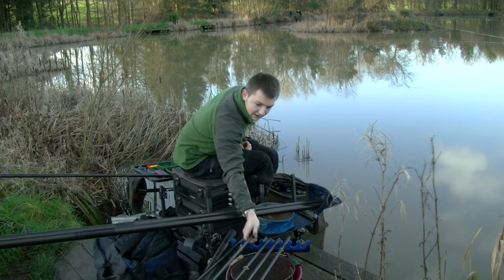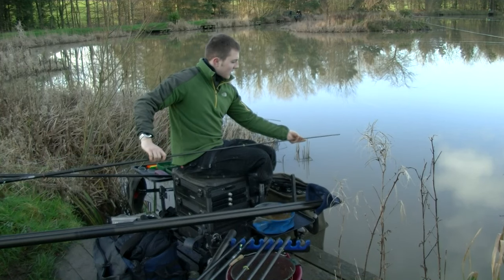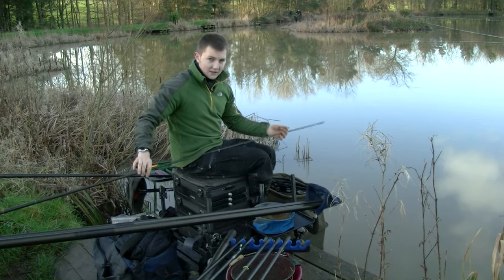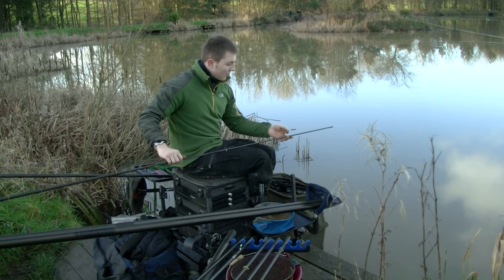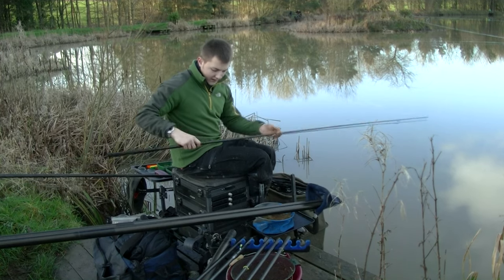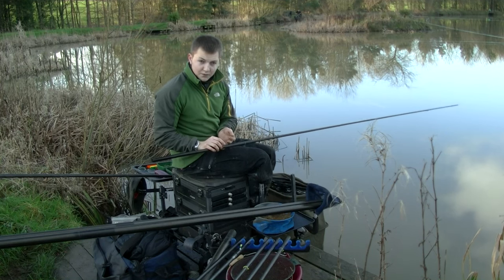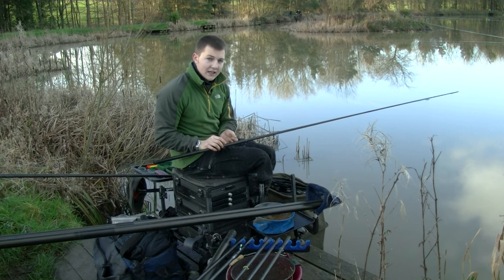The next rig we'll look at is on our long line over the pellets, for using worm and caster on the hook. Again, it's not quite as heavy a float as you might expect, because I want to fish the float through the water a bit. We've got a 0.4 pencil float, 013 main line there. We've got an 011 hook length and a size 16 silverfish pattern hook there. Quite a square bend, again ideal for caster and worm.